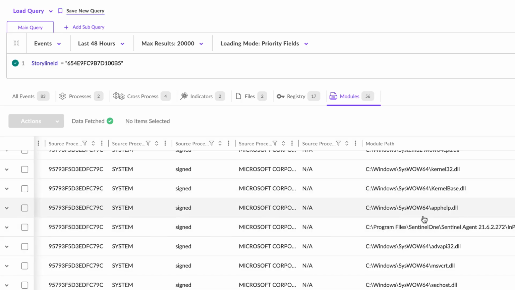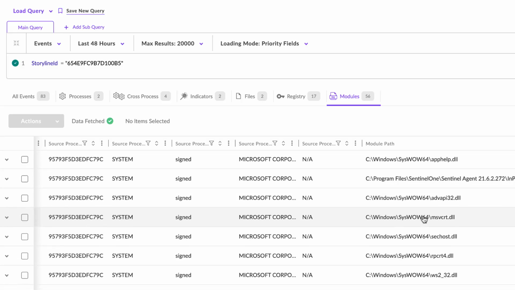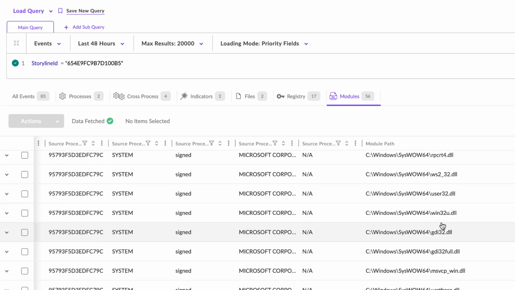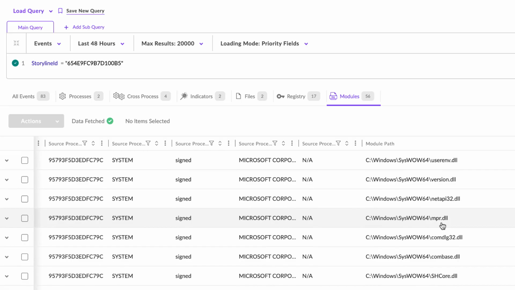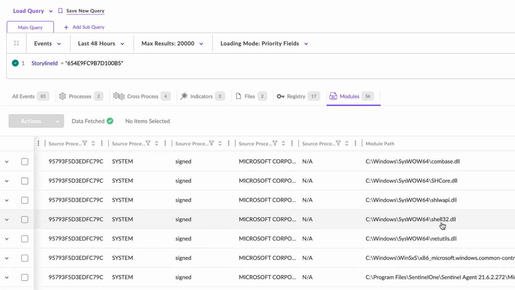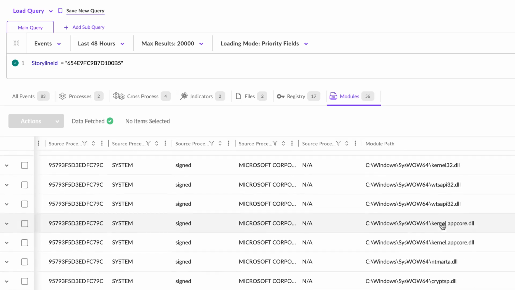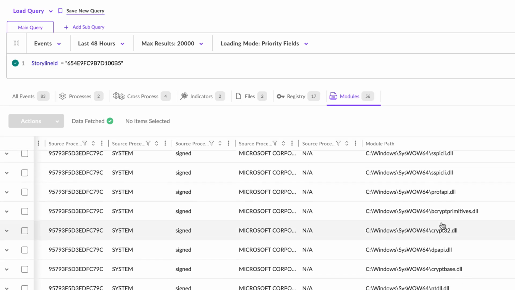And you'll notice that most of them are pretty normal modules. They're all coming out of the syswow64. These are actual DLL files that gandcrab or PSExec utilized to actually function. So there's nothing outside of what's really normal as we come down through here. So that's not really giving me any sort of useful information. Crypt-based.dll will tell us that whatever executed was using encryption technology. Well, that makes sense. It's gandcrab ransomware. So this is a very common thing that you see in those cases.